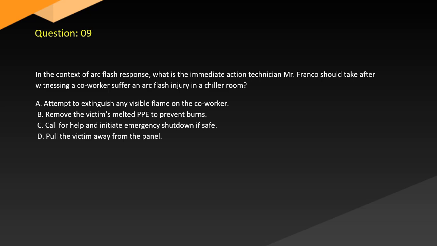Question 9. In the context of arc flash response, what is the immediate action technician Franco should take after witnessing a coworker suffer an arc flash injury in a chiller room? A. Attempt to extinguish any visible flame on the coworker. B. Remove the victim's melted PPE to prevent burns. C. Call for help and initiate emergency shutdown if safe. D. Pull the victim away from the panel.